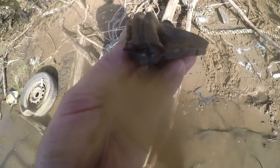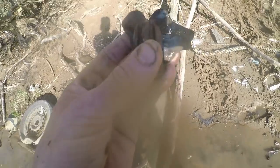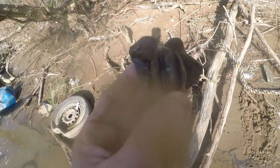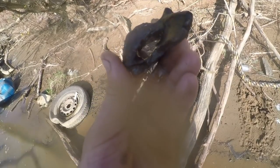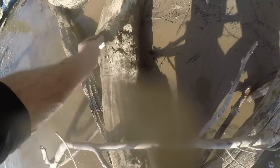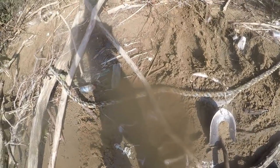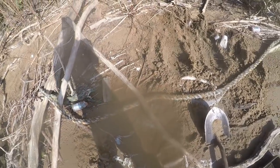Man, this is a good site I just came up on. Oh, look at that little lip at the top. Oh, this is just awesome. Put that right there. We can't break that. That's going right in my pottery collection. But I'm going to look around in here. I'm getting really tired, but we'll be coming back here. Man, folks, that piece of pottery was insane.